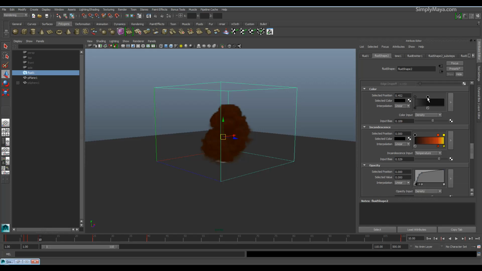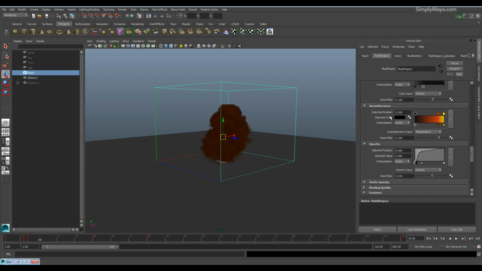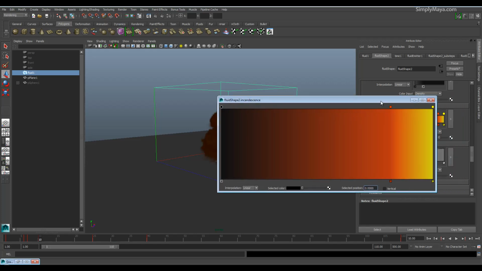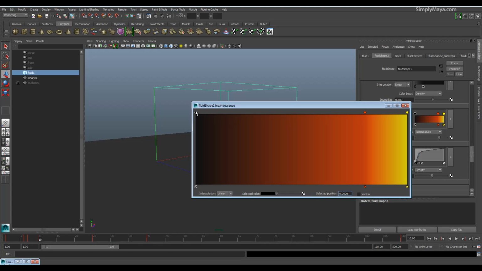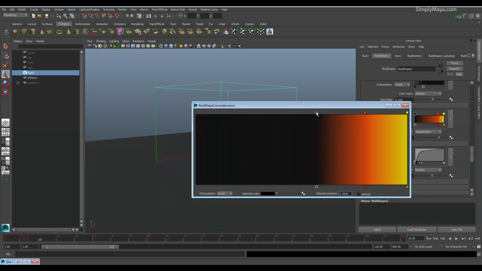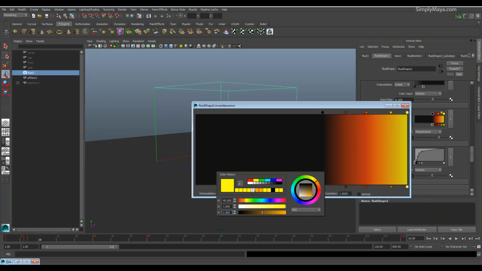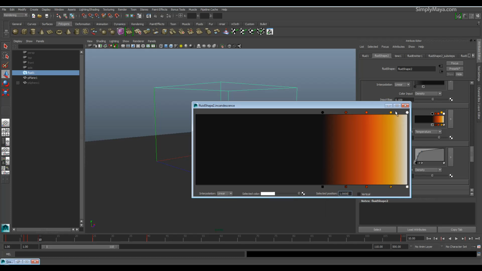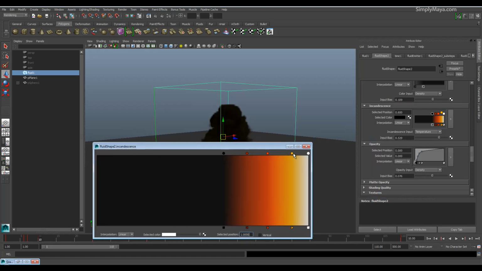Now I'm going to bump this one up here a little bit, and what I really want to concentrate on is this incandescence, because this will be the shade of our sort of fireball. So if I push this to get us a bigger swatch, I'm just going to drag this one up here. So what I like to do is use swatches with very high values to them, and I'll show you what I mean. I'll just make this one white, because this will be the hottest end of our explosion, so white hot realistically.